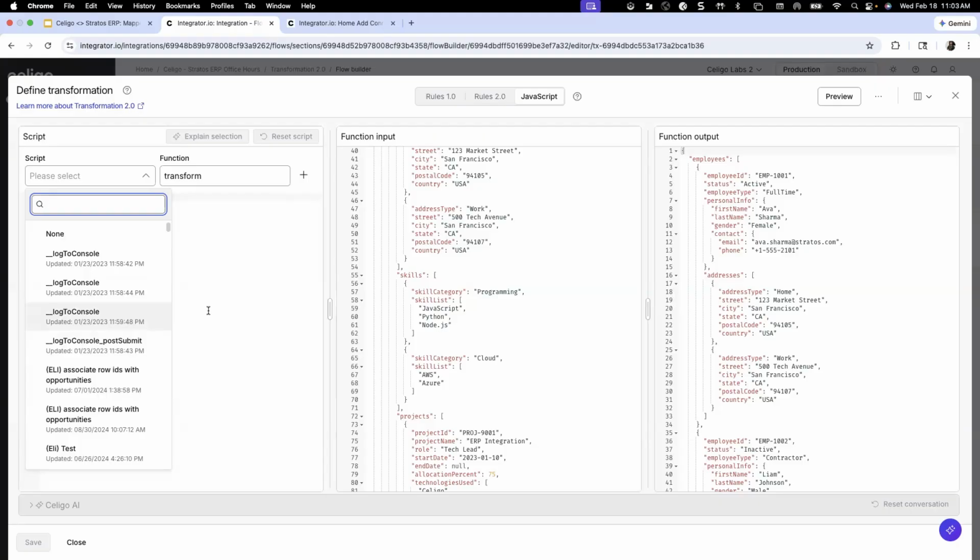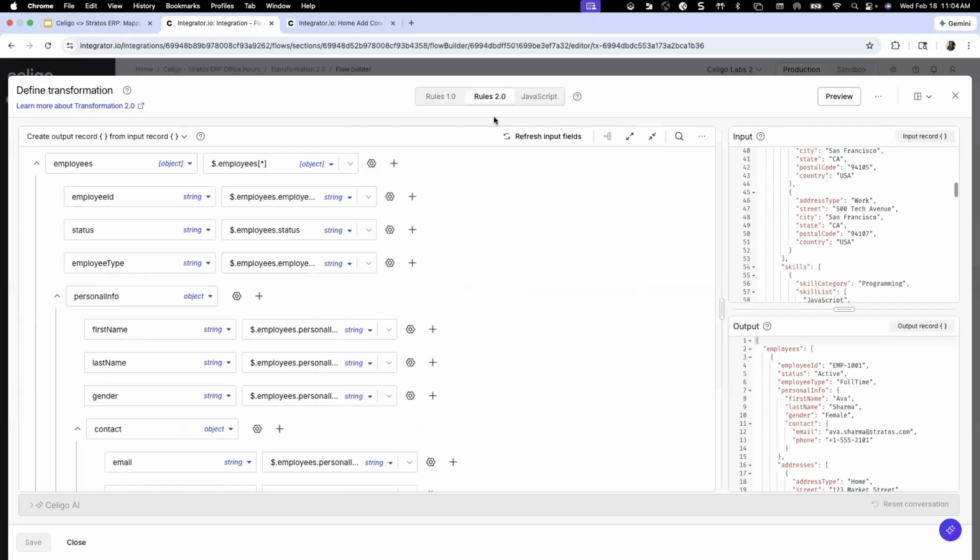If you're an advanced user, or I would say rather if you're a developer and you prefer scripting, you can do that. But again, all these options are working on one record at a time.